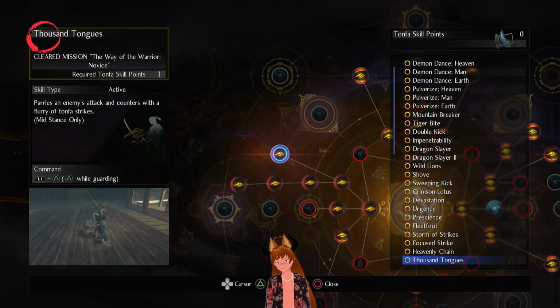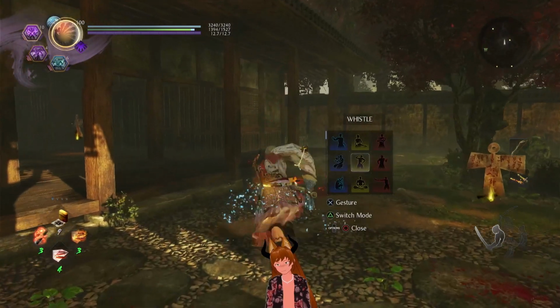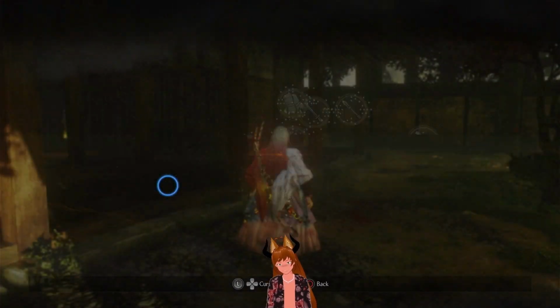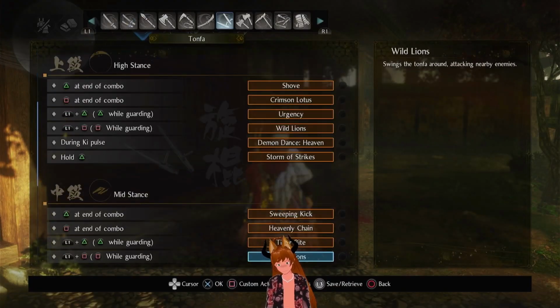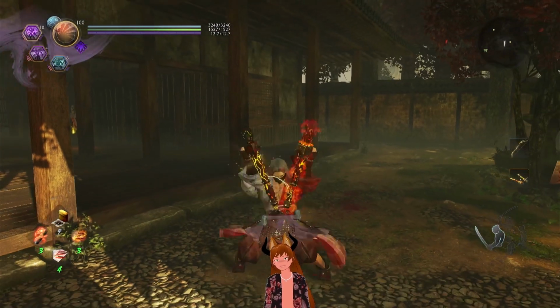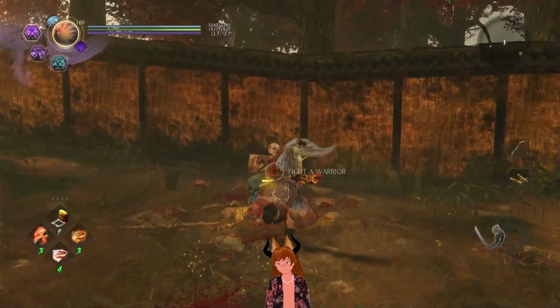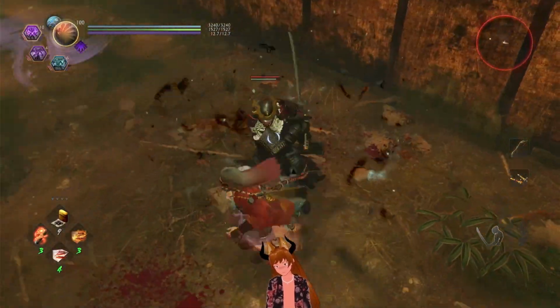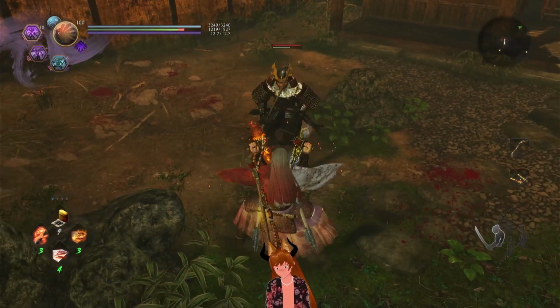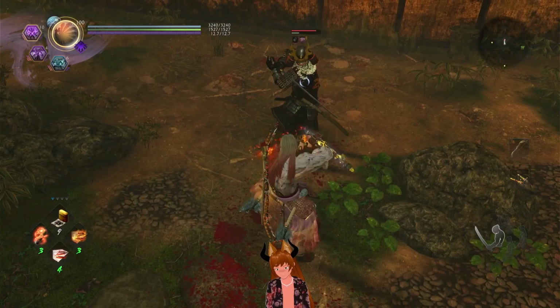And then Thousand Tongues. This is a really, really weird guard attack. It's a guard counter. It's the only guard counter that you actually have. Keep in mind, you can be broken out of this if your stamina is broken, so yeah, let's do this real quick. It's very difficult to hit because it's a little bit inconsistent. It's a guard attack where you actually put up your guard, but you counter them, as you saw there.